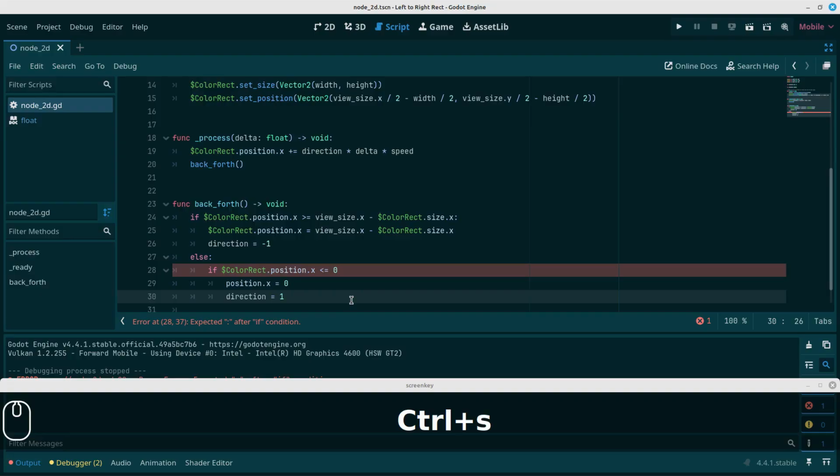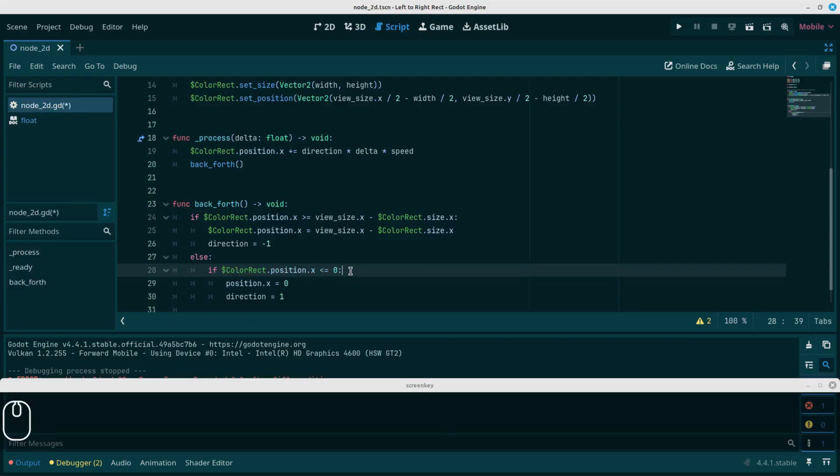Oh, I'm seeing an error. Yep, that's because this if statement doesn't have the colon at the end of it. Just like this statement up here, there's a colon at the end because that's the beginning of a block statement. Anytime you have a beginning of a block statement, you have to finish it off with a colon. So let's put a colon. My mistake. Everything's good to go.